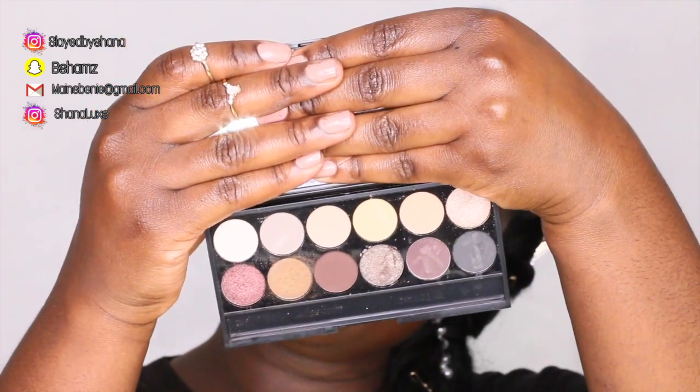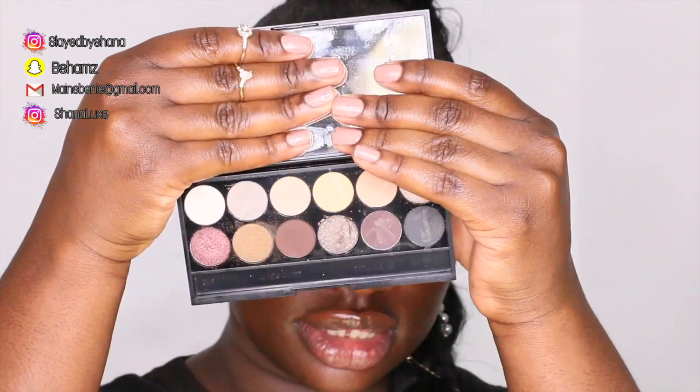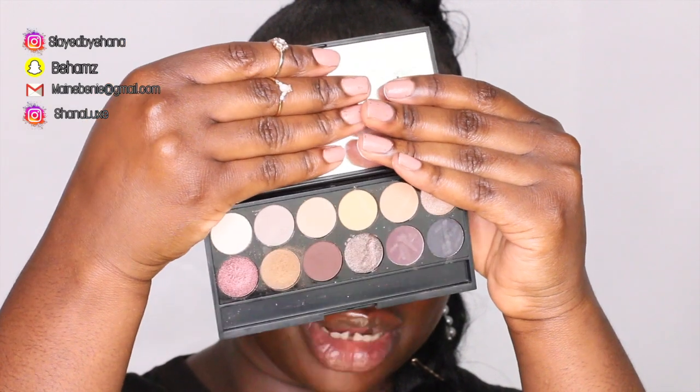This is the Natural 601 palette, and the shades are pretty much okay, but just by looking at this, I can see that, sorry, my daughter's been playing with it. I don't have my red, you know, the transition color. All right, so I'm gonna use Fenty Mocha Mummy as my transition color. And this brush is by Morphe 504. I am just gonna blend that in.